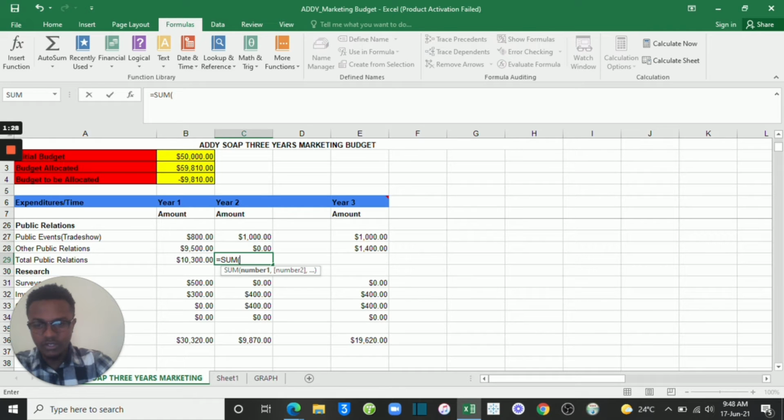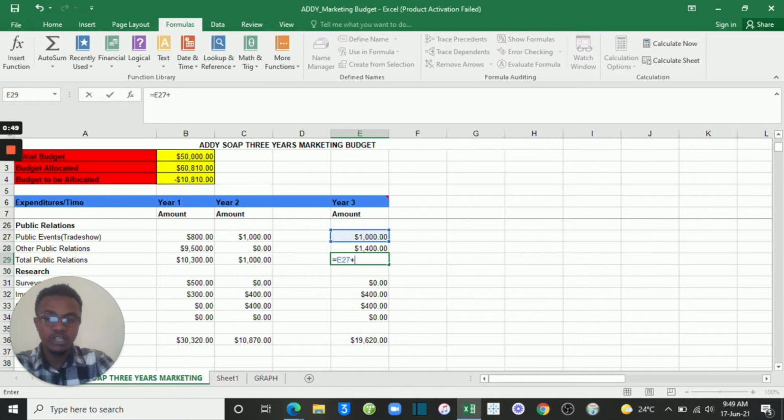And then after that, you come where you want to start calculating, and then you just click and drag down, right, using your mouse, and then you click enter. That's the second formula. So you come on the third year, right? So you come, and then you press the equal sign, and then you just click on the first cell. So you click there, and then you include the addition sign from your keyboard. So that's shift and equal sign, right?